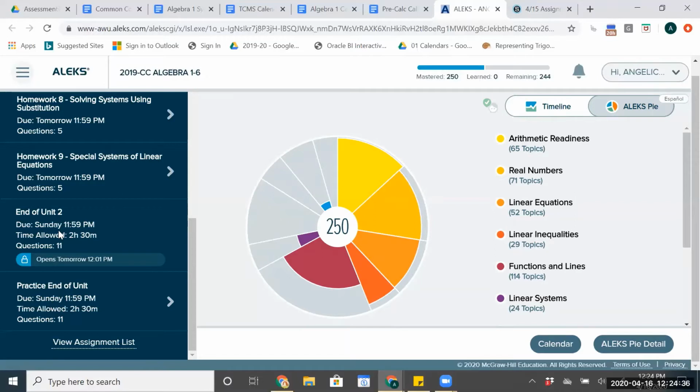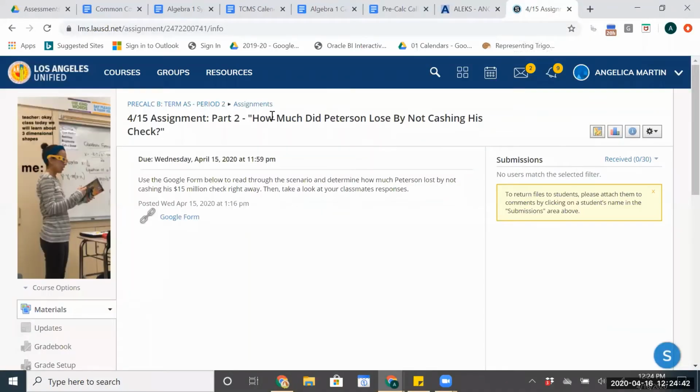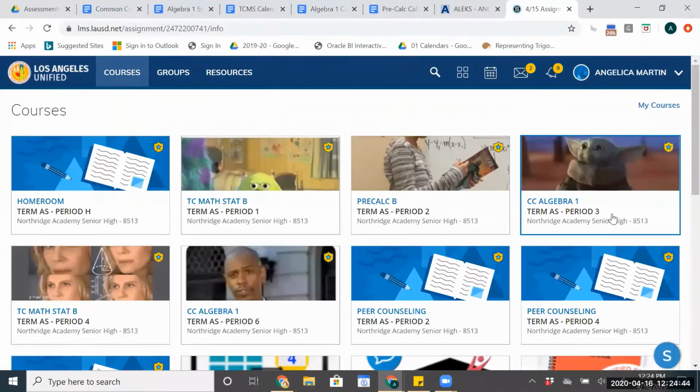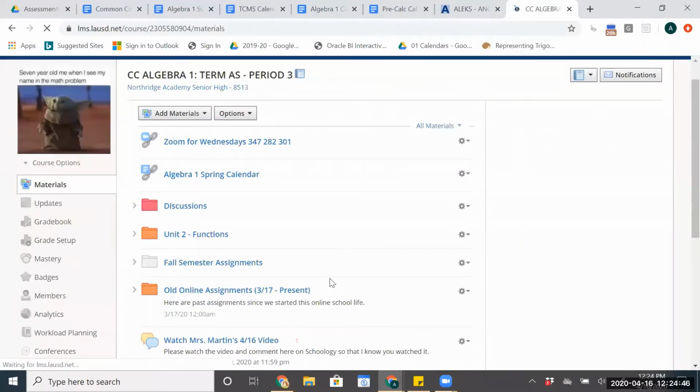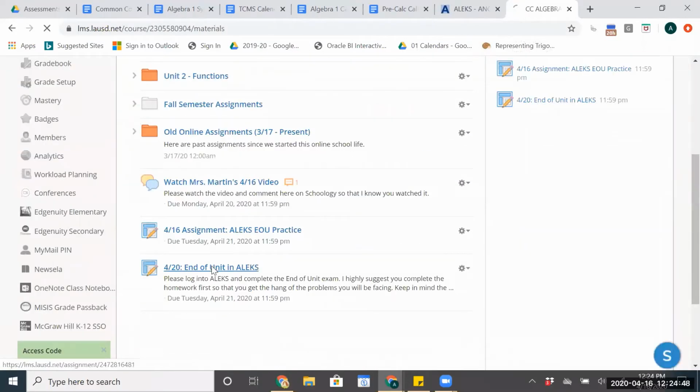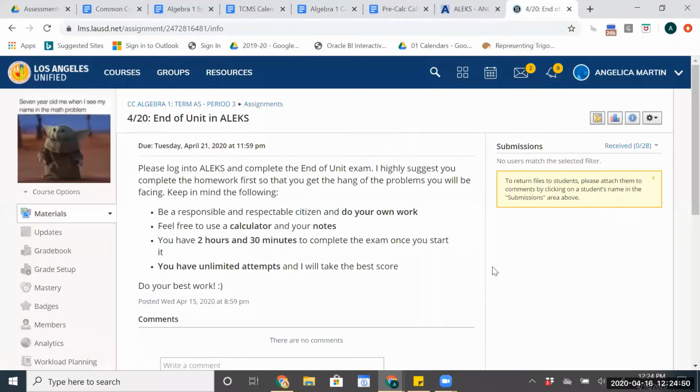Just to recap some things that I'm expecting from you as you take this test, I'm going to scoot over here to Schoology and look at the expectations for period 3. It's going to be the same for all classes. First of all, I'm expecting that you will be responsible and respectable students who are doing your own work.